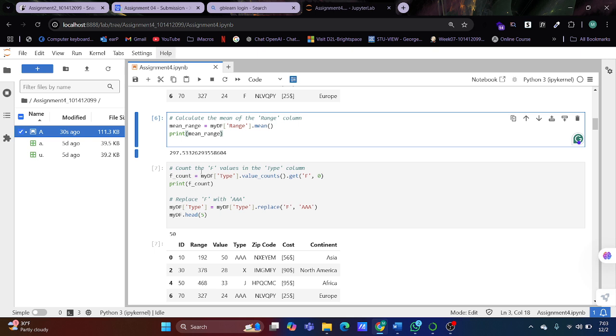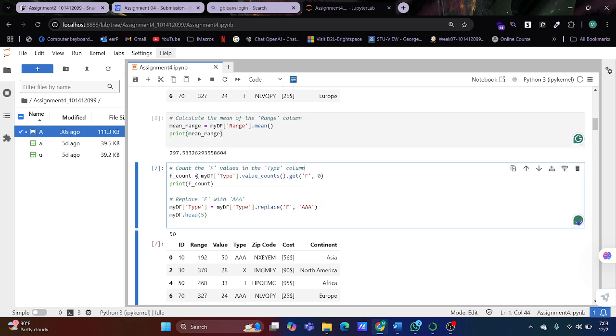The next question says to count the F values in the type column. I'm using value counts in order to find out how many values there are. There are a total of 50 F values in the type column, and then I'm replacing them with AAA using the dot replace function.